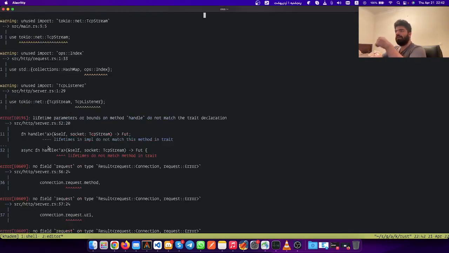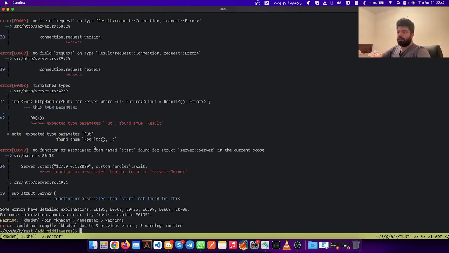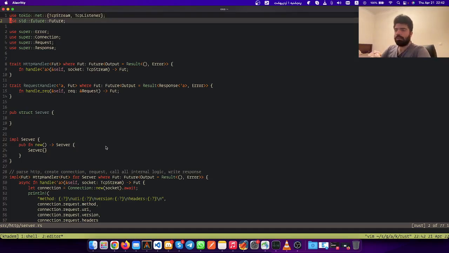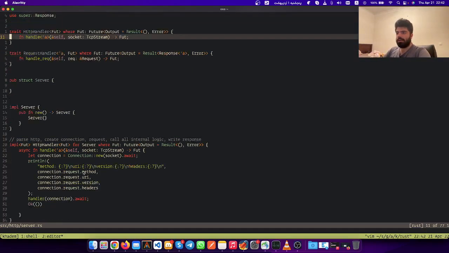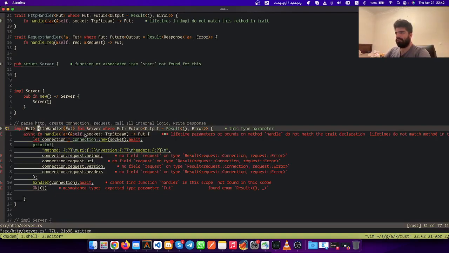So it's done. We have some errors, but we have downloaded this async trait thing. So let's try this back in our server. In here, which I want to have async.